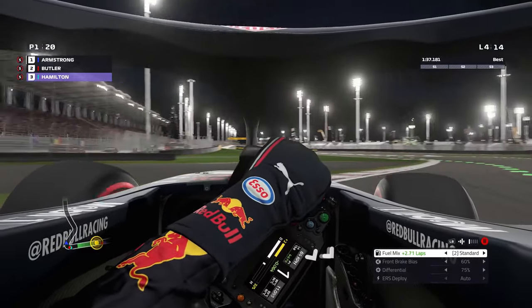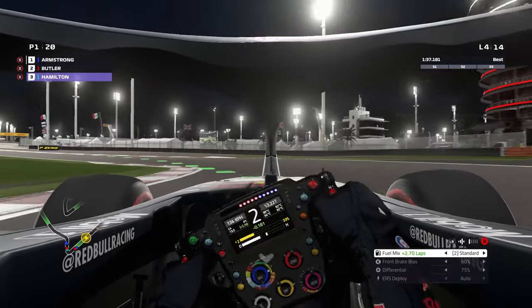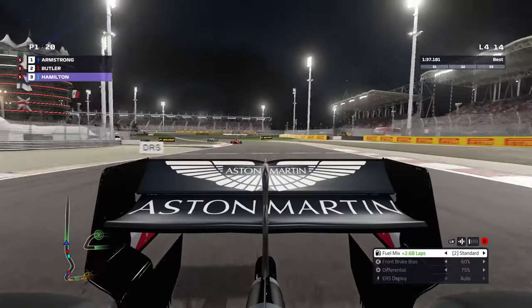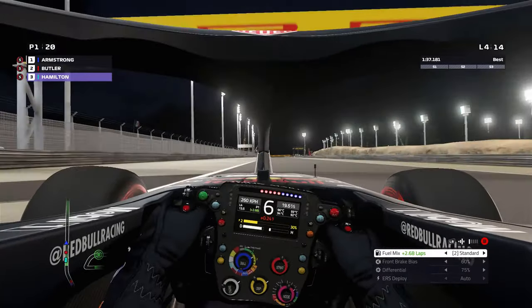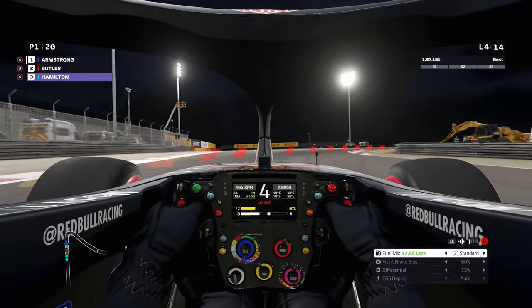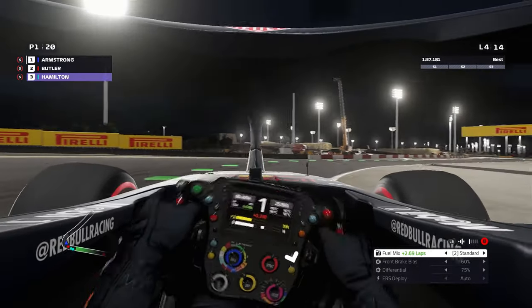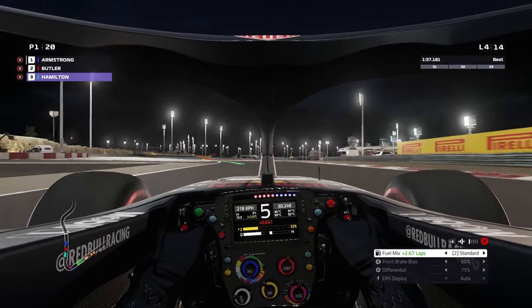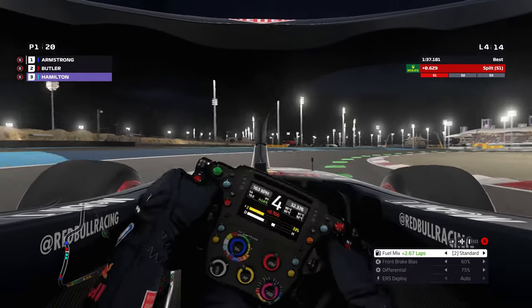Back corner. We're too late. Still got it. We're catching up hard here. Butler's behind us. Oh no. If he gets ahead of us, we're racing dirty. I'm sorry. Anyone else, I'll race fair. But Butler, I'm about to just spin his butt out.